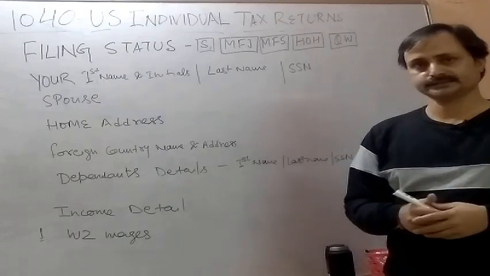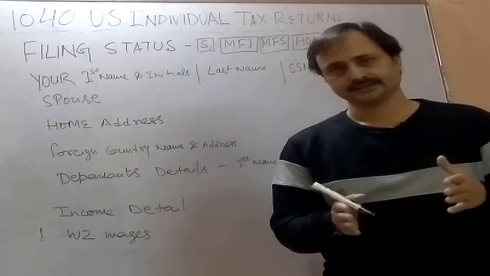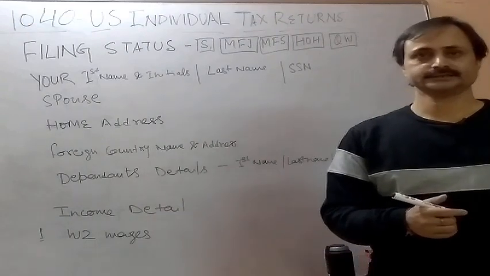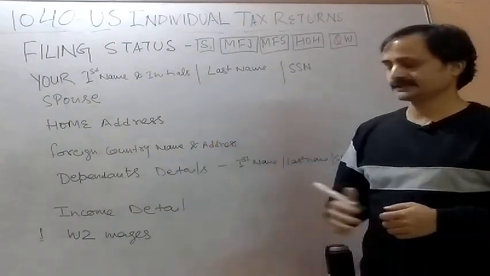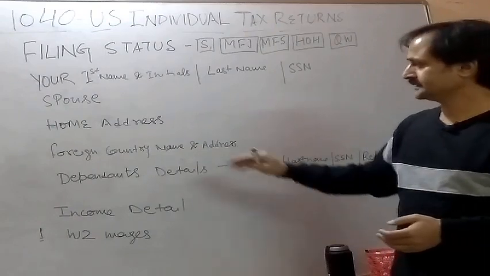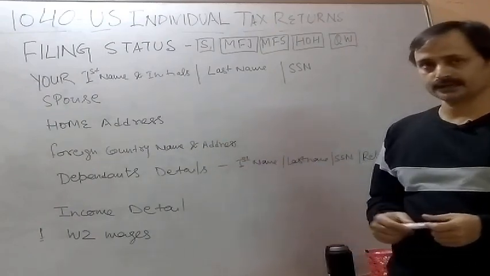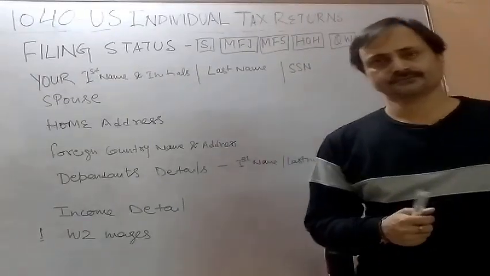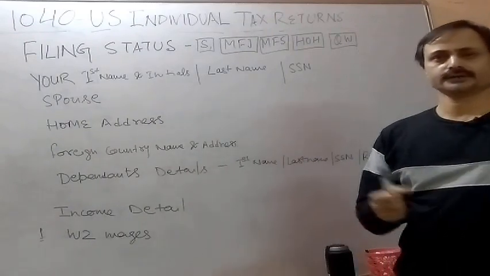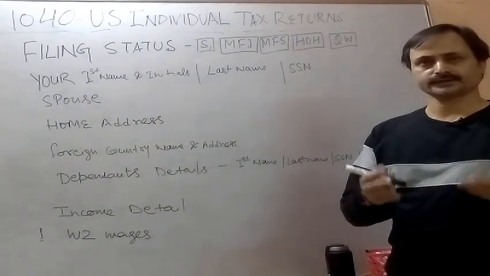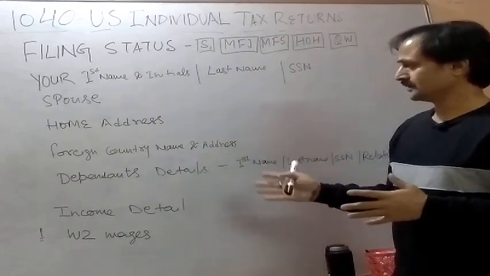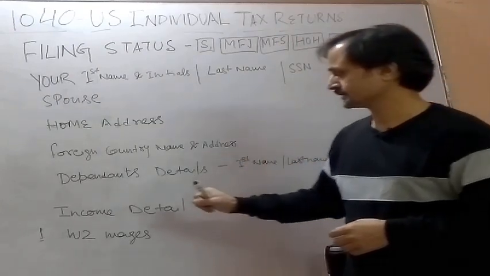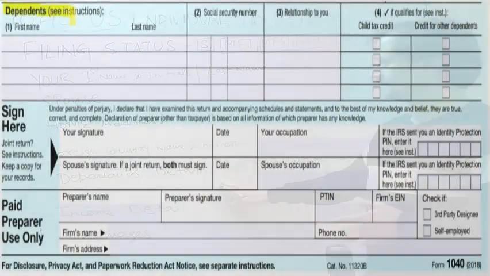We can ask the borrower: according to the application you are living at your present address for the last 6 years, so how were the previous year's tax returns filed from a different address? These are the small catches that we need to keep a close eye on, what address they are giving. If someone has an address in a foreign country, or is working in a foreign country, they can file all the relevant information in the next line asked in this form. Then next is dependent details.